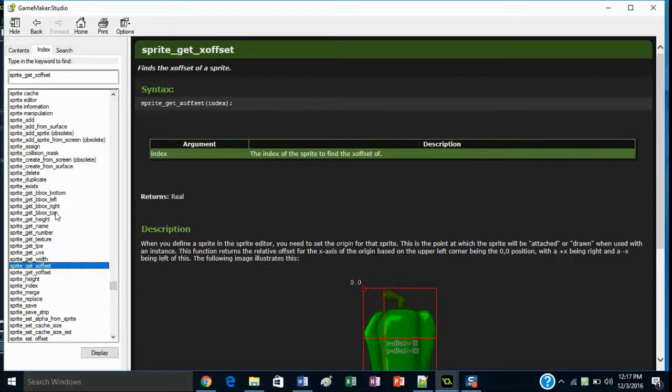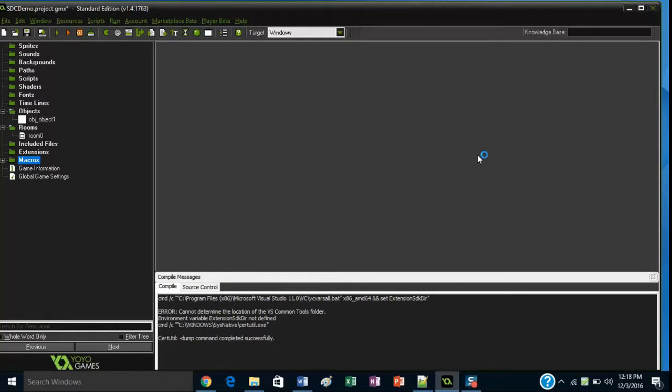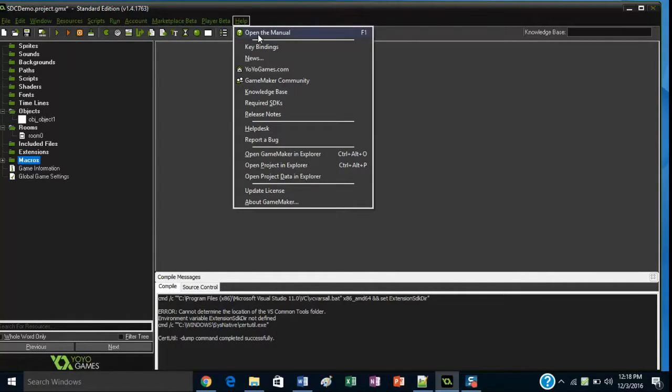So if you kind of know you need help with something, sprites or distances or creating instances, if you just put in the right search term, you're probably going to get what you're looking for in the list down here. And there's also lots of tutorials online too. But one of the things that GameMaker really has thought out well is the help. So just be aware that it's there, and if you get stuck, obviously use that as a resource.